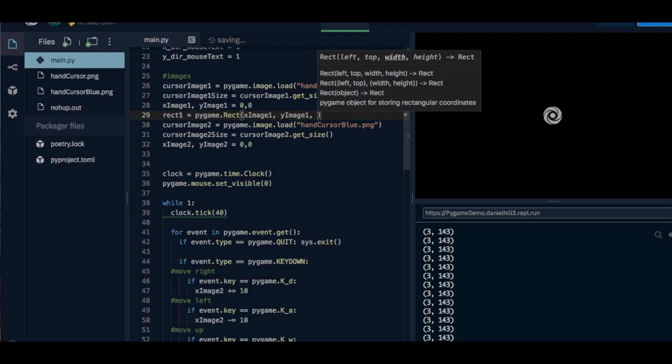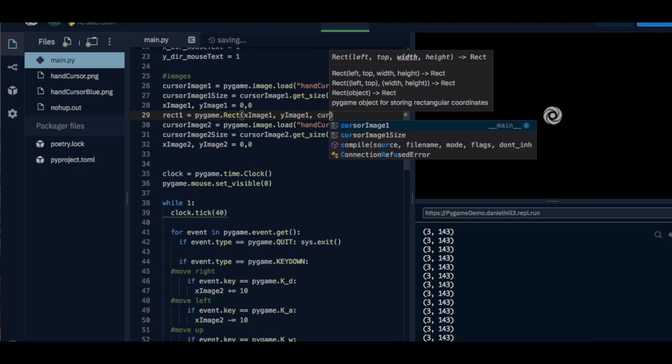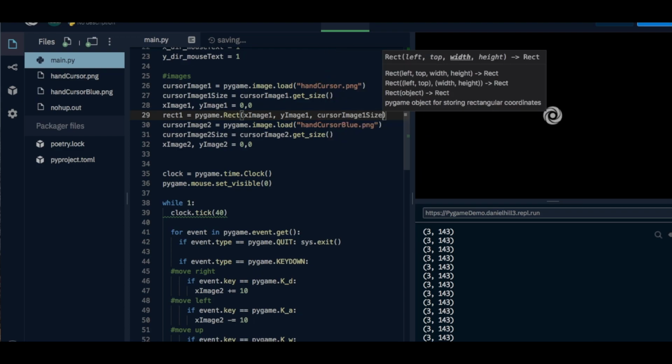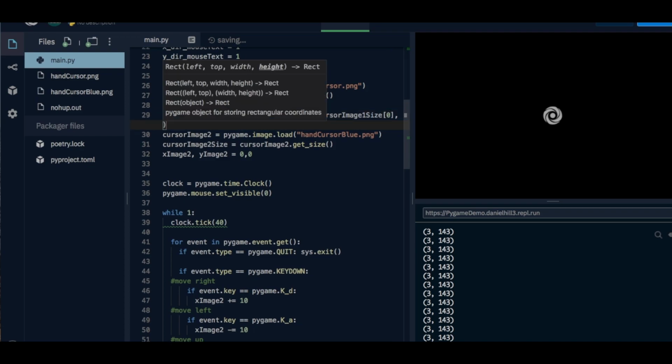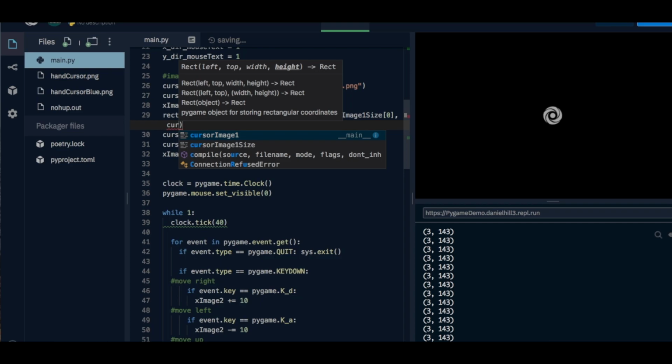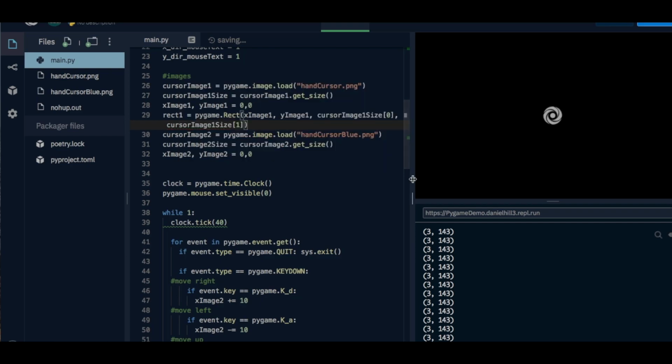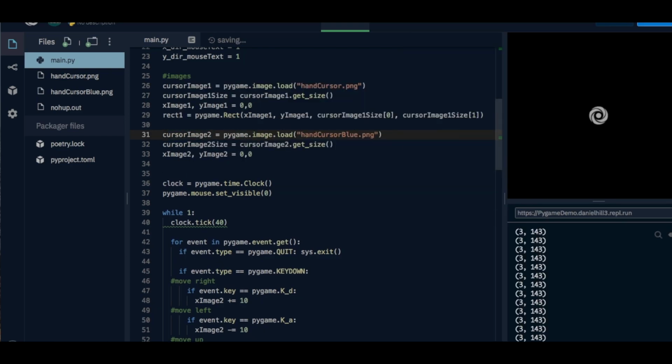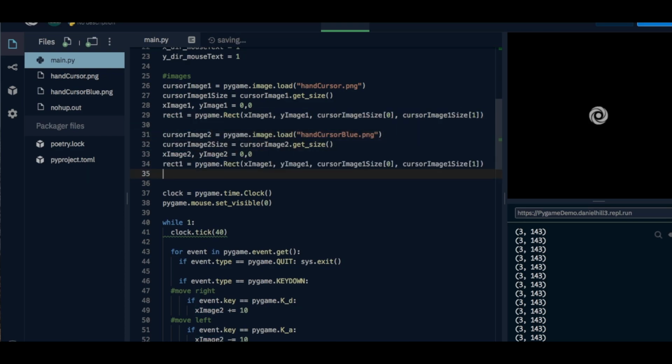Now I need to define the size of my rectangle, and that's where I'm going to use my cursor image size in the x direction for the width, and for the height I'm going to use the height of my cursor image size. Now I want to do this for each image that I have. So I'm going to call this rect2, changing this to image 2.